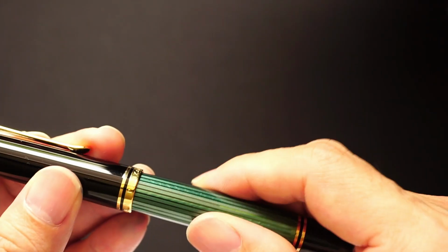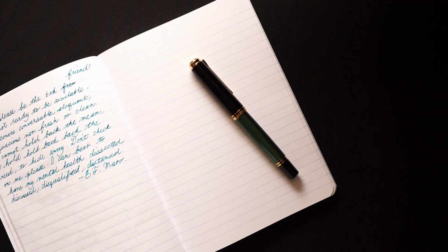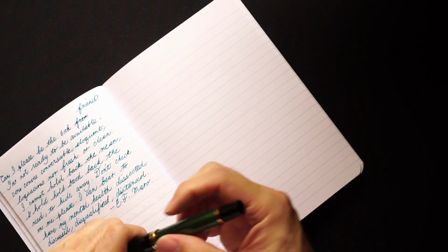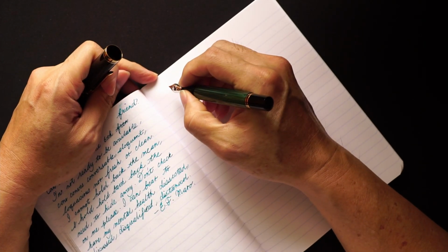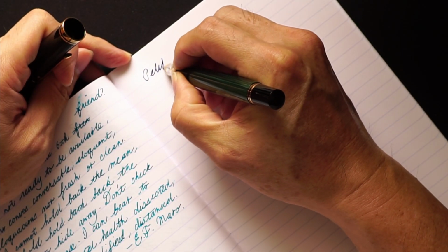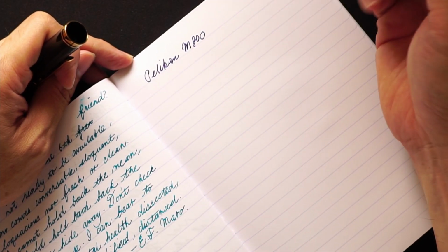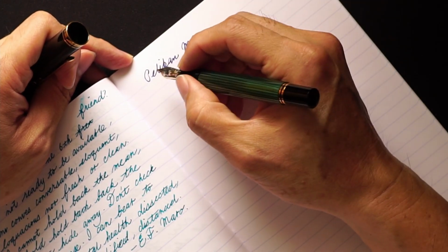And talking about the nib sizes available for this pen, you have extra fine, fine, medium, and broad. So I'm going to be doing a little bit of writing with this pen and give you my thoughts. And this paper is actually Clairefontaine paper today.